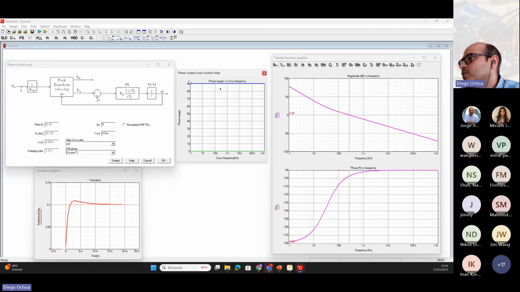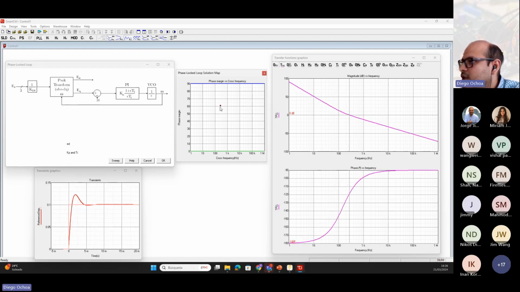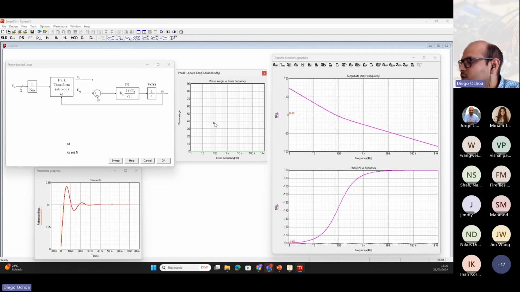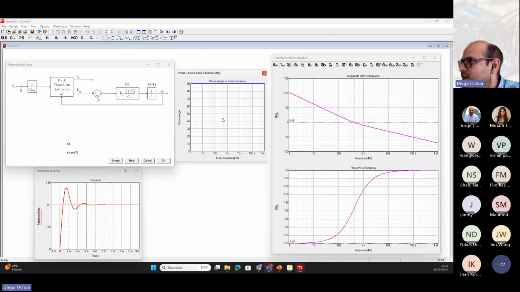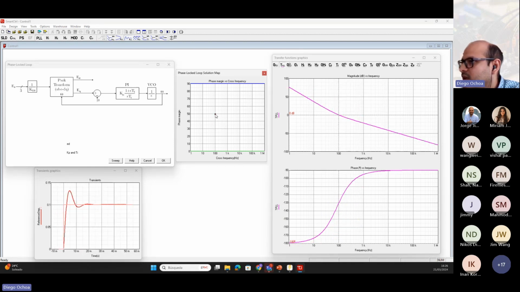In another option, if you want to use the solution maps, by clicking or moving your cursor, you can change the crossover frequency and the phase margin. In this example, I select for this point 100 hertz and 50 degrees for phase margin.